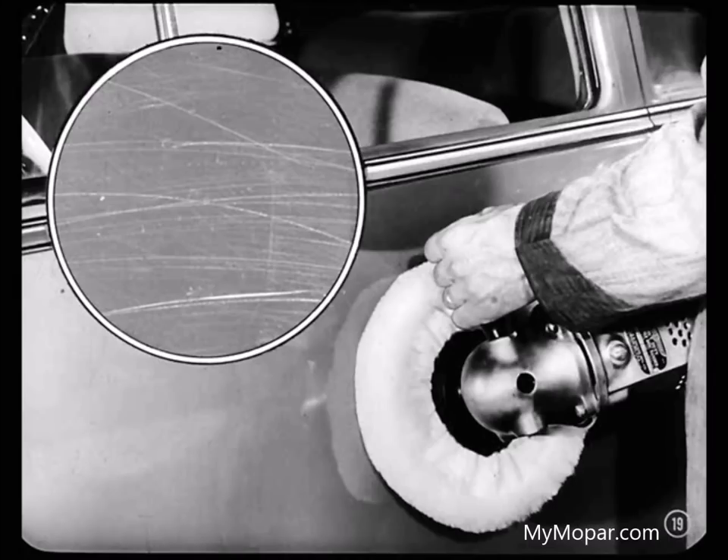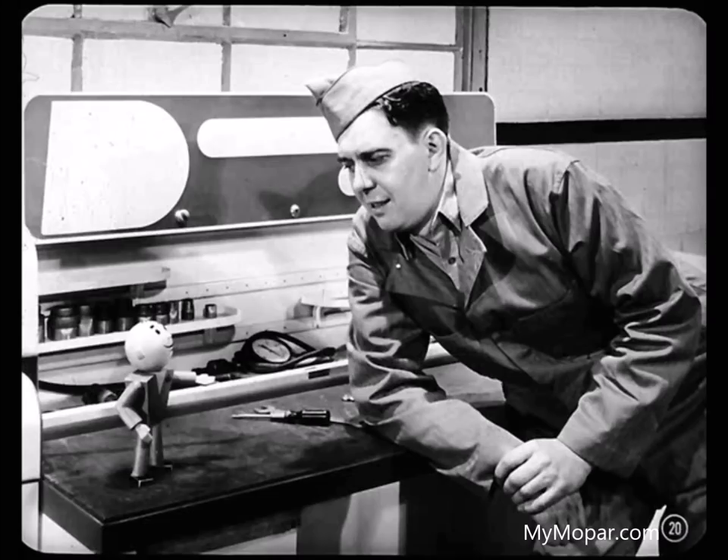Also, a buffing wheel can cut tiny scratches in the enamel film, which may cause early failure and bring about a dulling of the finish. So to be safe, you better wait at least 90 days before you apply anything but clear, cold water to the finish of a new car. Enamel already has a good protective surface, so why not take advantage of that hard, glossy surface rather than taking a chance of rubbing it off?